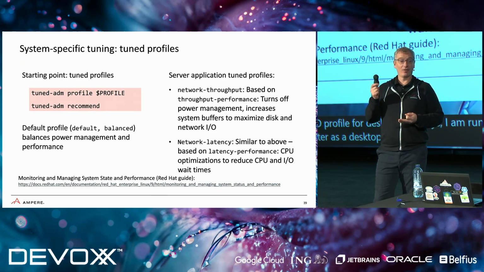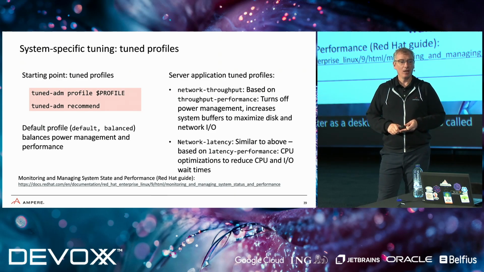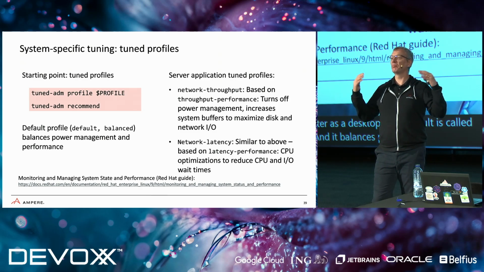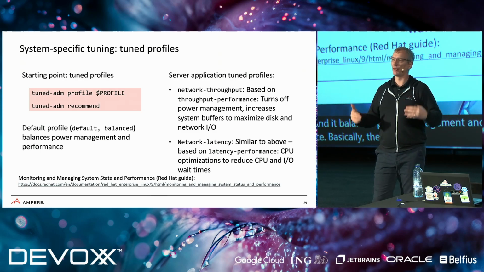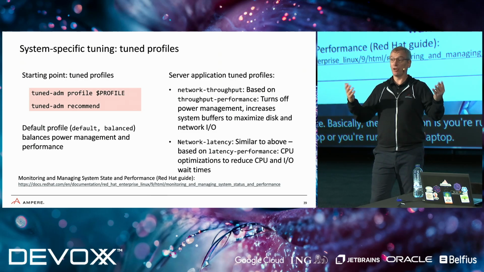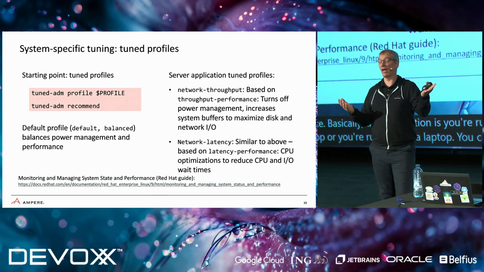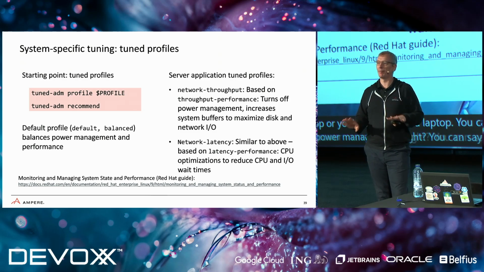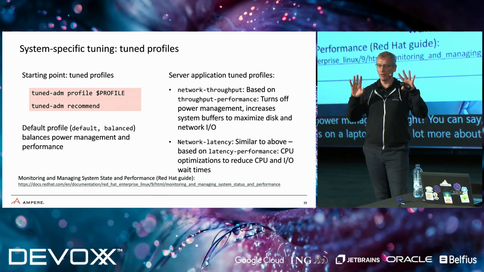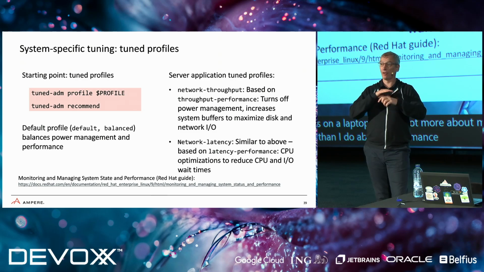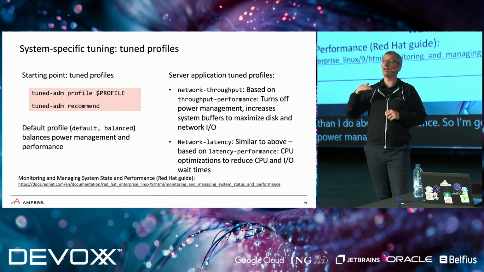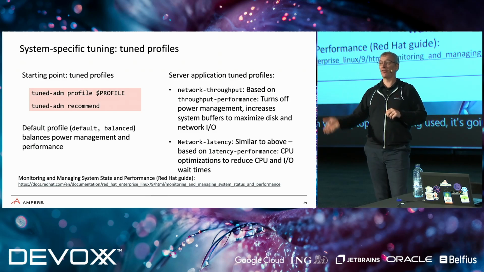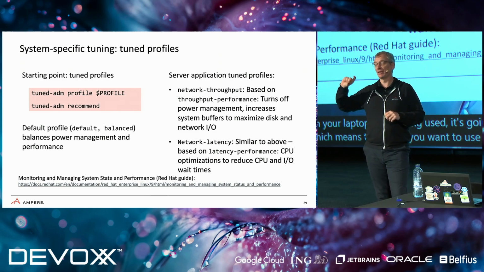The default is called balanced. And it balances power management and performance. Basically, the assumption is you're running on a desktop or you're running on a laptop. You can do a profile for power management, right? You can say, I'm running this on a laptop. I care a lot more about my battery life than I do about performance, so I'm going to run this as power management. And it's going to make sure that anytime anything on your laptop is not being used, it's going to turn off, which means that when you want to use it, it has to turn on. You've got a kind of a warm-up time.